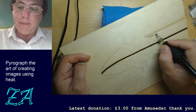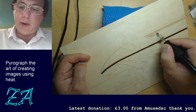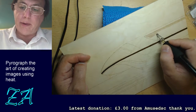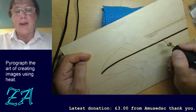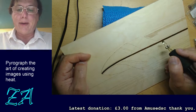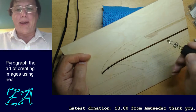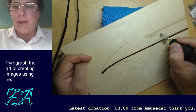So I tend not to want to go too dark straight away, just because that sometimes limits my ability to make other things darker. If I suddenly decide or realise that something else wants to be dark or darker than the windows, and I've made these really dark, it's quite hard to get that extra darkness. So you have to work hard at doing it.